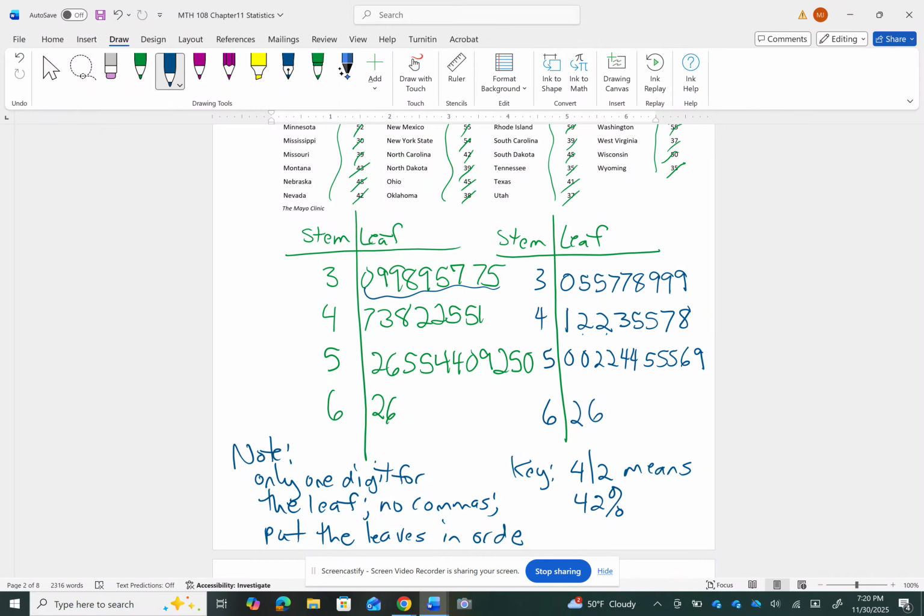Now the cool thing is if you turned that graph, if you just take your paper and you turn it sideways, I can't really show you that part, but if you look at it sideways and if these were written in the same size, right, so that you could see how many there were, you'd have a sense of the distribution of the data. You could almost look at it like a line graph in a way.